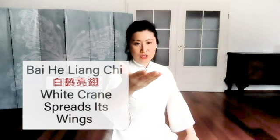Ready? Bai He Liang Chi. Go. One. Two, slowly turn your body. Three, move your right hand slowly, left hand faster. Okay. One, two, not too high, three, beautiful. One, facing forward, and then body turn to the right, two, and body turn back, three.